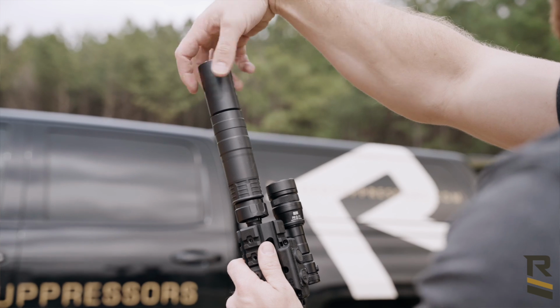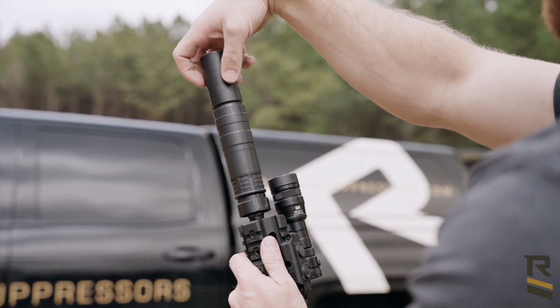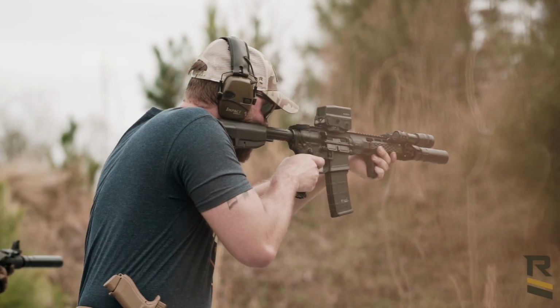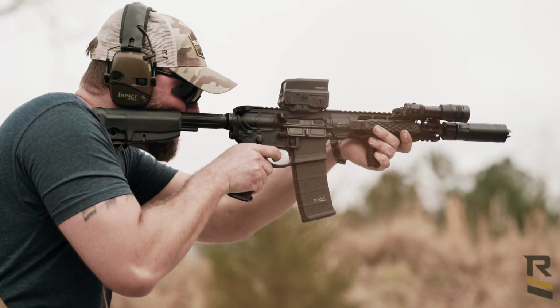Modular suppressors are a big thing to look for as well, especially for those that are getting their first-time suppressor. A modular suppressor allows you to make the suppressor shorter and lighter for a slight trade-off in sound suppression. It essentially allows you to have two suppressors in one package.